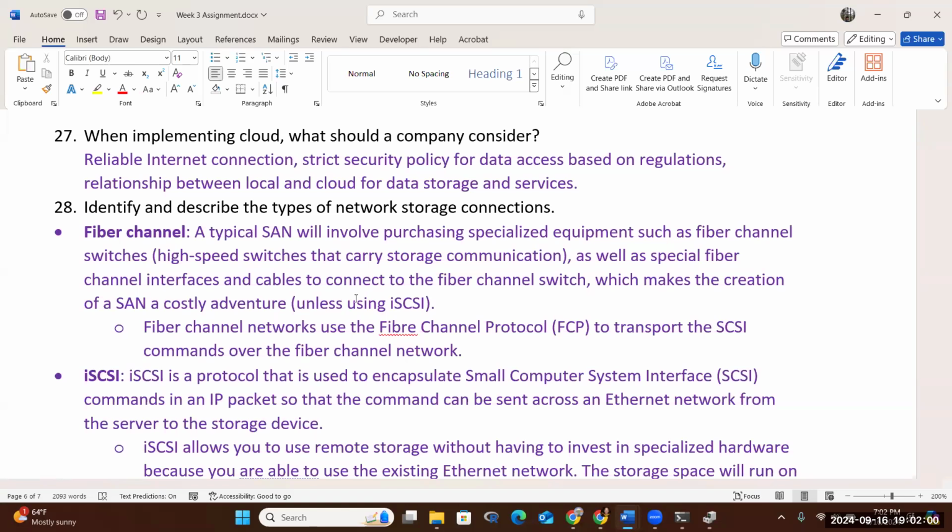Then there's iSCSI. SCSI technology has been around for a long time, and this is just an upgraded version of the protocol. SCSI stands for Small Computer System Interface. When you're using iSCSI, your IP packet is sent over the Ethernet to the server storage.